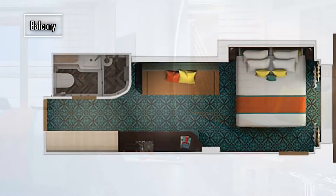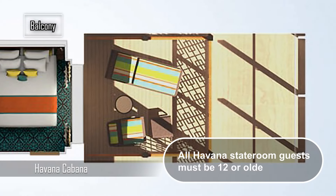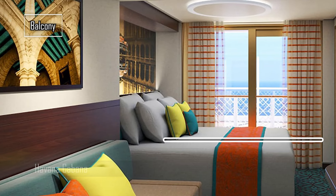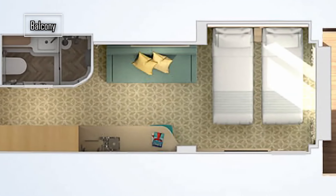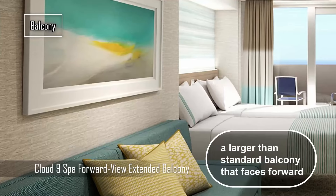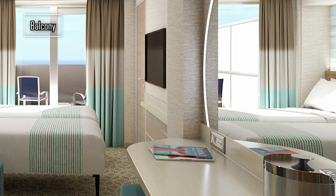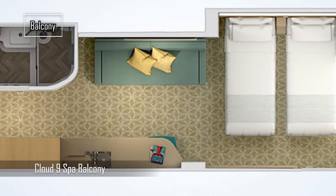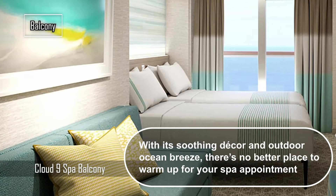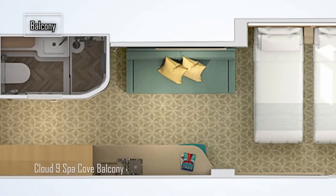The third category is the Family Harbor. Family Harbor cabins are designed for families and are available in suite, balcony, or interior versions. They feature distinctive maritime-themed decor and are conveniently situated near the exclusive Family Harbor Lounge aboard Carnival Jubilee. This private haven offers breakfast, daytime snacks, and an array of entertainment options including board games, family movies, and video games. The perks extend further — children dine for free in most specialty restaurants on board, and they enjoy a complimentary babysitting service, granting you some well-deserved alone time.